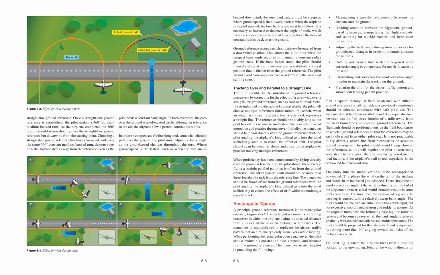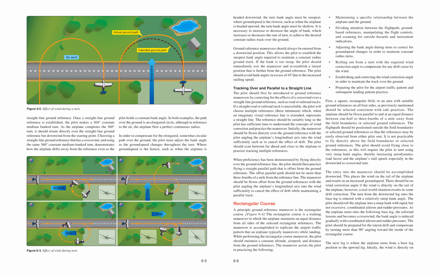It is not practicable to fly directly above the field boundaries or selected ground references. The pilot should avoid flying close to the references, as this will require the pilot to turn using very steep bank angles, thereby increasing aerodynamic load factor and the airplane's stall speed, especially in the downwind to crosswind turn.